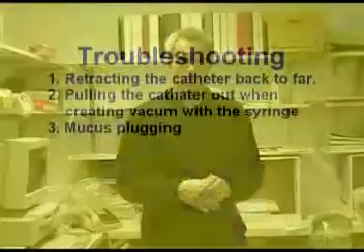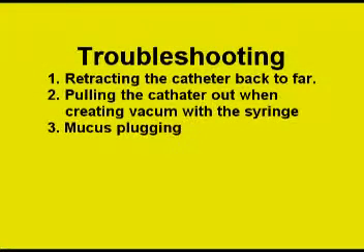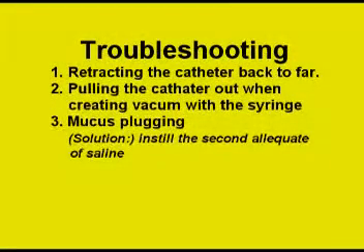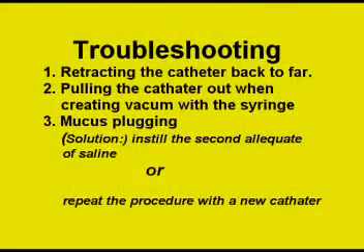Sometimes it's possible that when you pull back on the syringe you'll get some negative pressure and you won't be able to pull back at all. There are 2 reasons this could be happening. Quite possibly there's a mucus plug. Again, it's a very long, skinny catheter, so if mucus does get caught in there, it's a little bit difficult to pull it all the way up that lung catheter. In which case, you have a couple of options. One, you can do your second aliquot of saline, which you've already drawn up, and that way it'll expel the mucus plug and also allow you to pull back your syringe. The other is you can start over and get a new catheter.